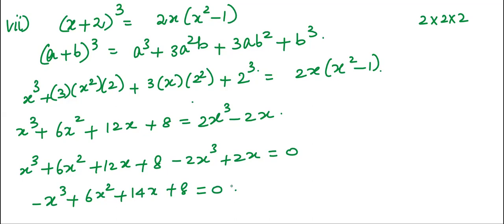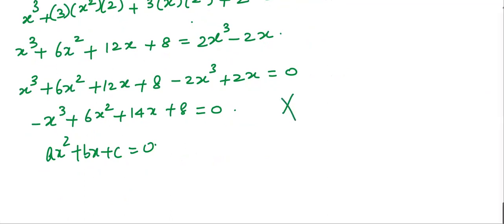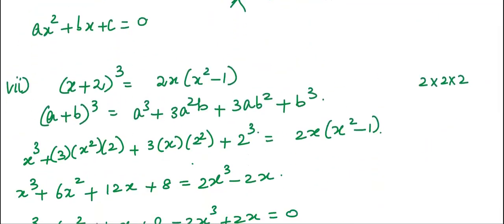Okay. Now if you notice, what is the highest power of this equation? The highest power, if you notice, is not 2, but 3. So what is the standard form? It is ax square plus bx plus c is equal to 0. The highest power should be 2 and not 3. So this does not qualify under quadratic equation. Clear? Easy? Okay, fine.